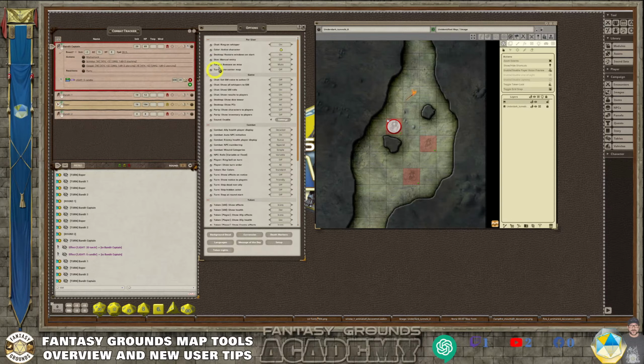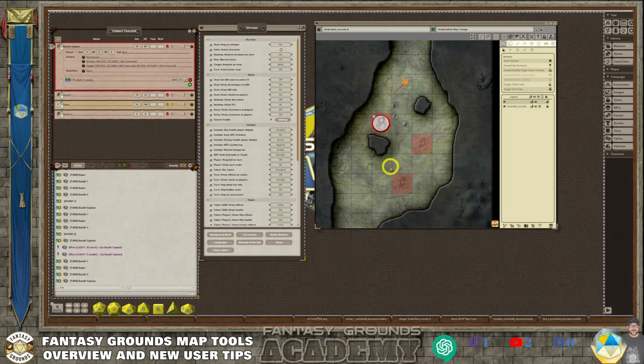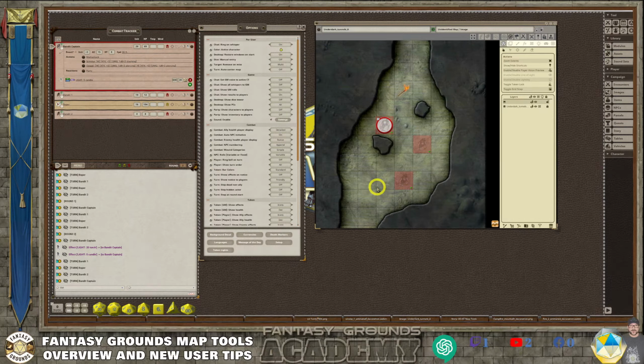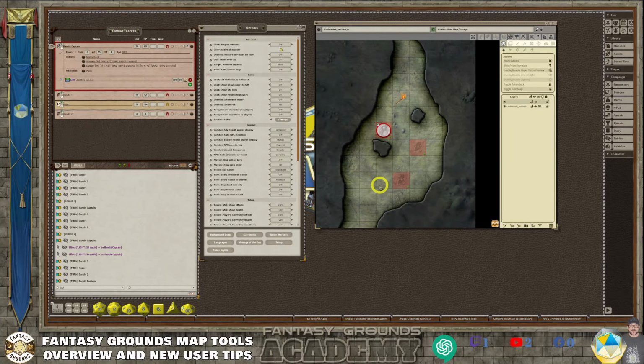However, if all of your players are having that same issue, then it's likely on your end, maybe something is blocking your outbound data and it can't update Fantasy Grounds because it's being blocked. So it kind of depends on the situation, networking, how new or how old your computer is. All those sort of things kind of come into play.